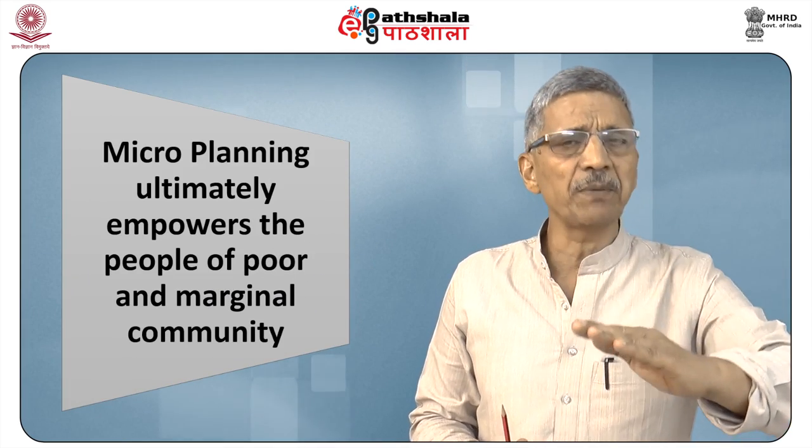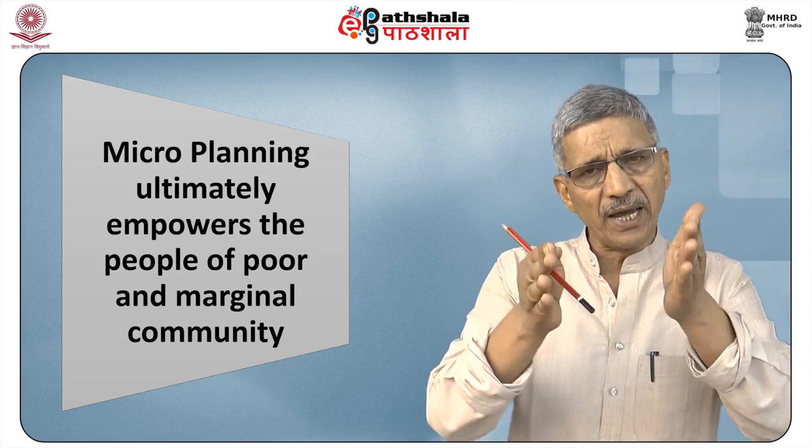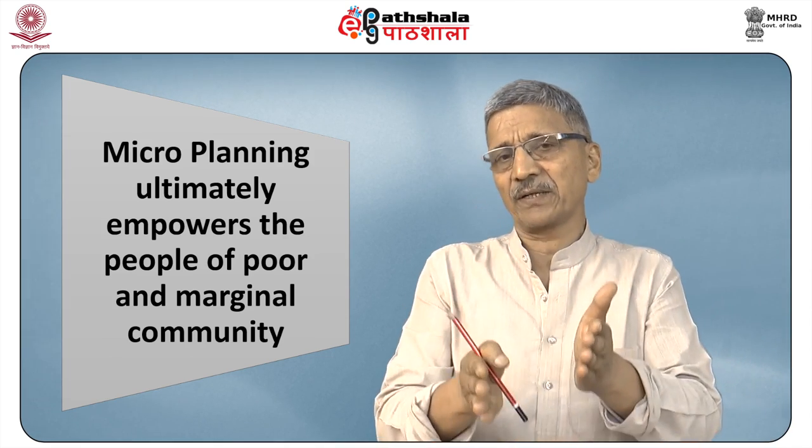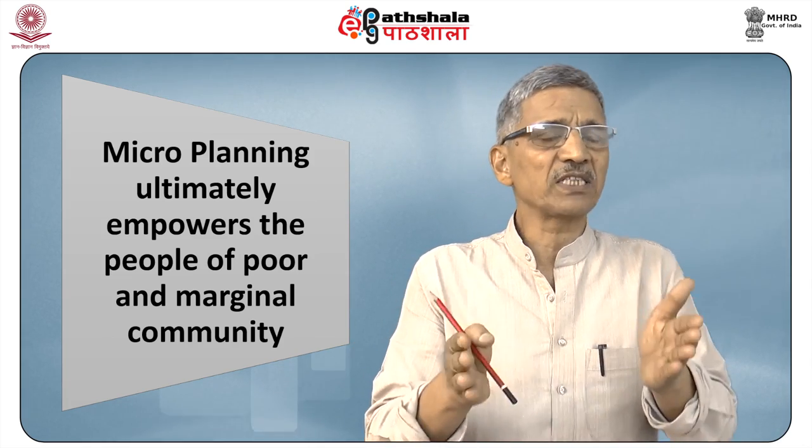What Amartya Sen said is that all the efforts we are making are ultimately about improving the quality of human life. Quality of human life can be improved, apart from other initiatives undertaken under the efficiency category, if you empower people by providing them a legal, or what you call entitlement, or a constitutional approach for participating in the process. So this is a very important debate of the last 20 years, and in our limited context of microplanning, what we can say is that microplanning is ultimately leading to empowerment.